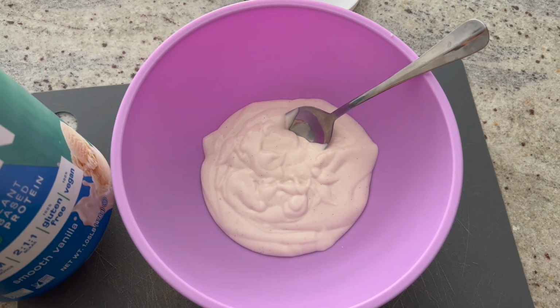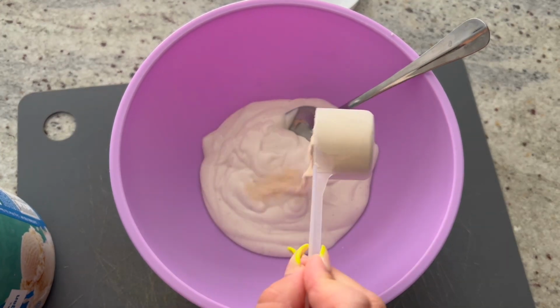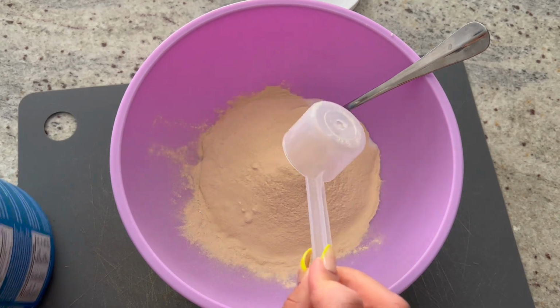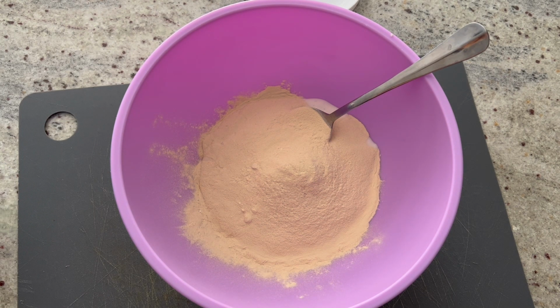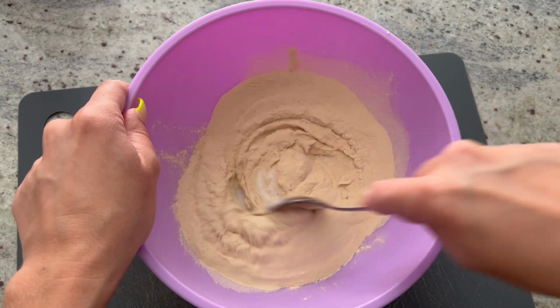We're gonna use a vanilla protein powder. You could use one of your choice. You more so want one that is very vanilla-y and on the sweeter side if you prefer sweetness. So you're gonna put down that measurement of protein powder. This one calls for 2 scoops for 20 grams of protein in here. It is plant-based, it is gluten-free, it is vegan. Called Owen, only what you need. I alternate between protein powders, so this is the one I'm on. We're gonna go ahead and just mix it all in.